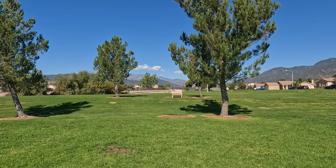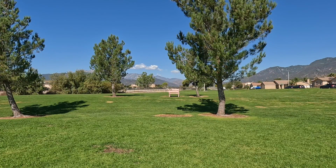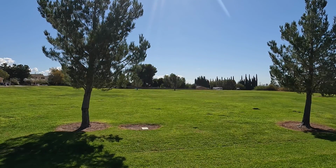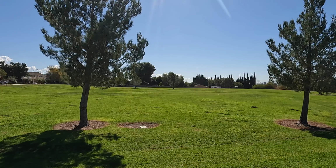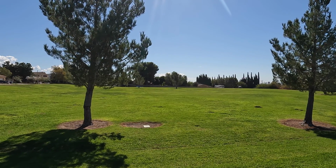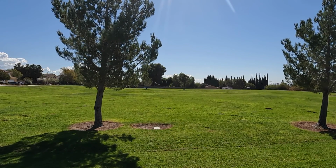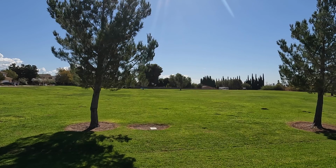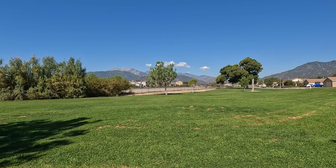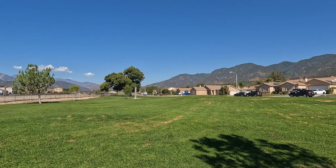Well, here's a park bench, which may be the only thing in this park besides a piece of the wall, but we'll get back to that in just a minute. I'd show a closer shot of the bench, but some of the graffiti on it might get this video age restricted, so here's a view from the bench. Though, they probably should have faced the bench the other way where you get a much better view. And here's the view from the other direction. That's the wall over there, and you got a pretty good view of the mountains from this direction as well.